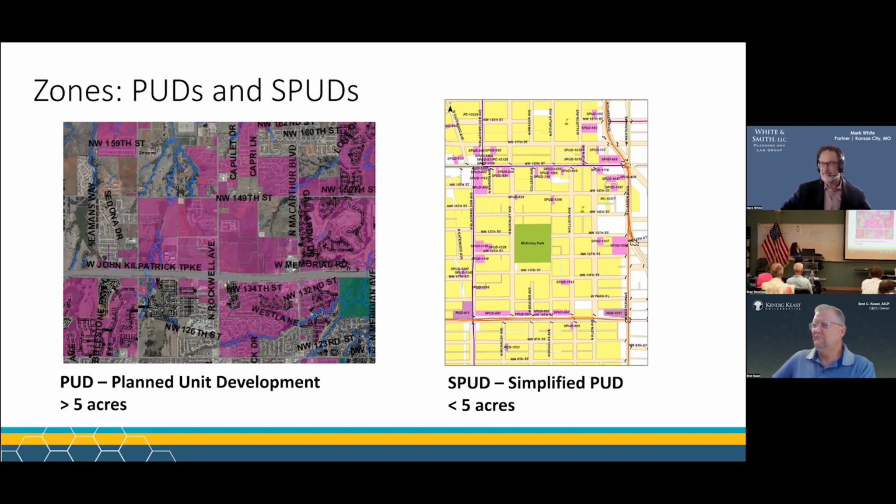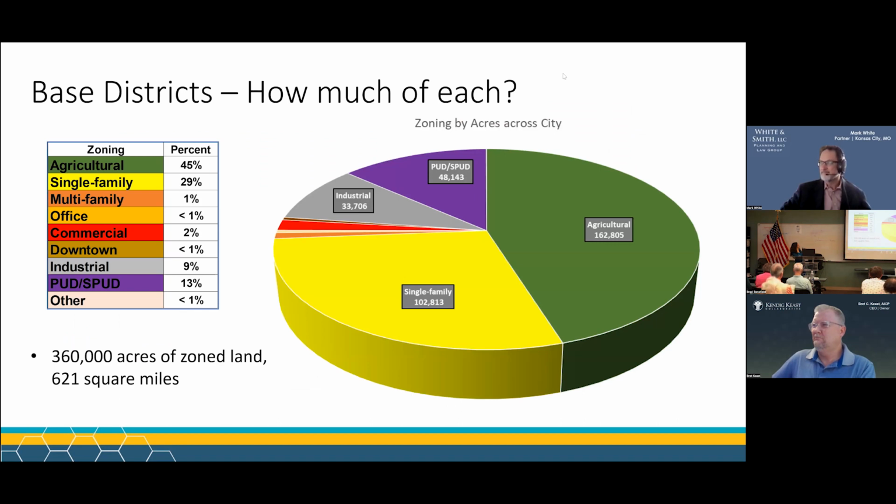What's the next slide? I think I broke it down. Yeah, so in our base districts, how much do we have of each? And so you can see, because we are such a big city, we're 620 square miles, which is one of the largest cities in the country for sure. And so we're 45% agricultural, AA, which when I ran the numbers, I was like, wow, I didn't realize that. But it's just so large, and a lot of the areas around are agricultural. The next is single family, which, you might have heard on the news, is kind of common throughout the country.